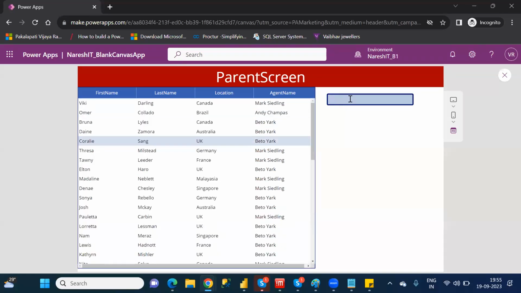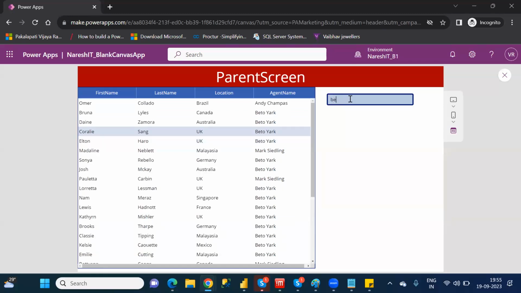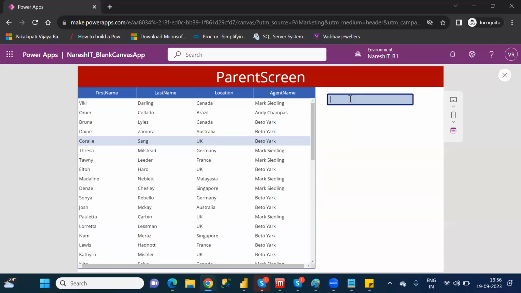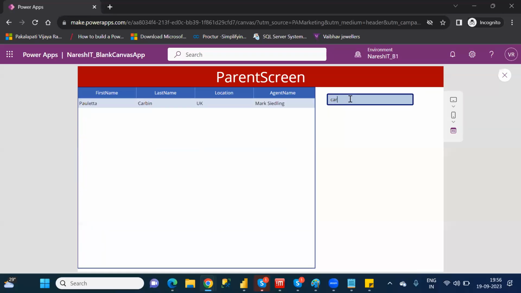Now I'm passing an agent name value, Beto. See here, Beto related records. I'm passing Carbon. See here, last name Carbon related. Understand or not? That means whatever value we enter into that particular text box, those related values I need to search in that particular data table element.